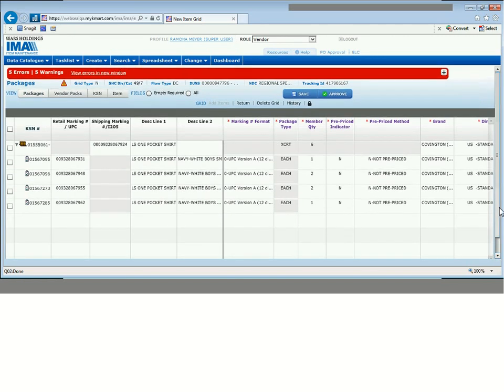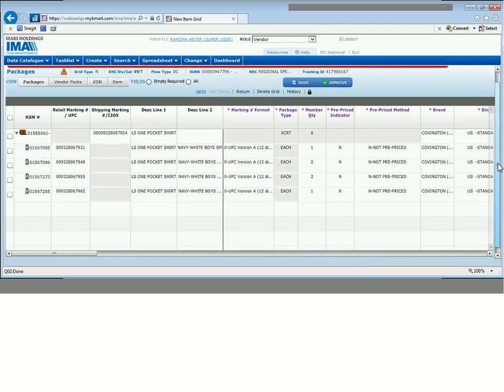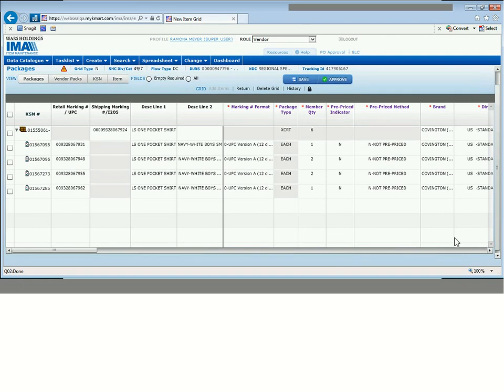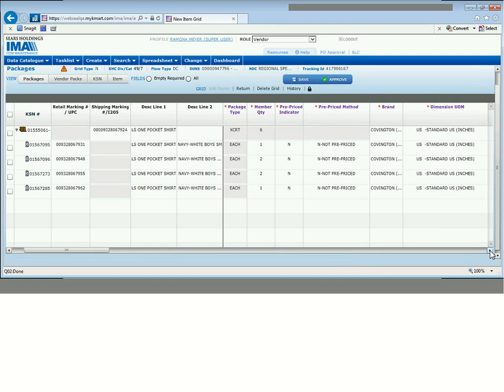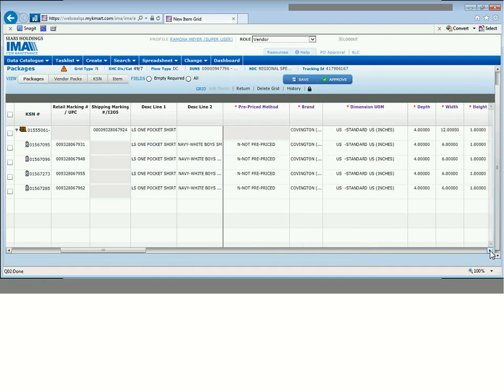So this happens a lot. I'm glad this happened so I could show you. You know you have to scroll left to right to view the different information on your screen. Well, here you can see my scroll bar is missing. We actually get a lot of emails about this to the help desk. So all you have to do is scroll down using the scroll bar on the right, and there's my bottom scroll bar again. So if that ever happens, just scroll down, and then you should be able to access the scroll bar so you can go left to right.